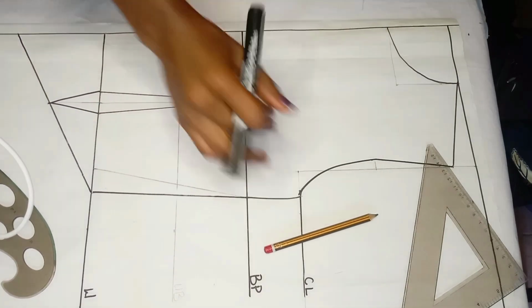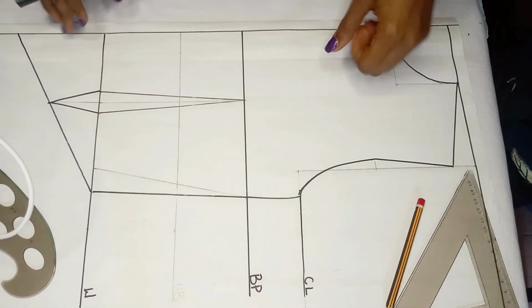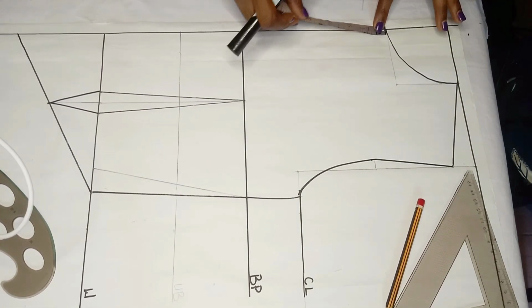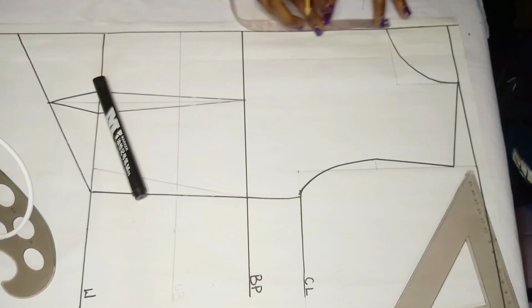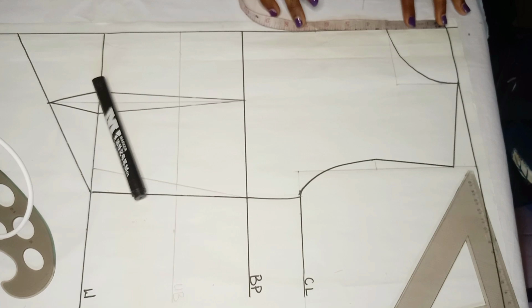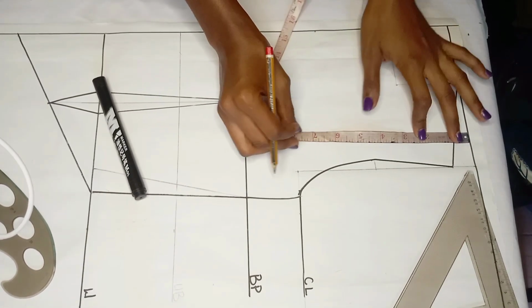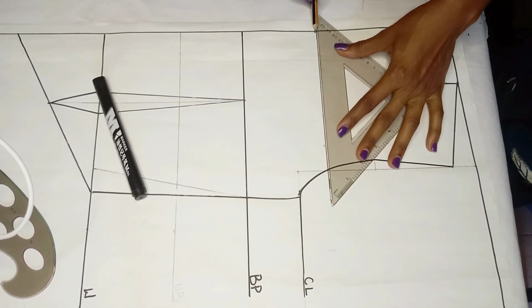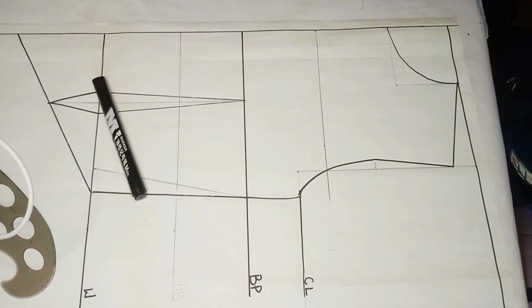This is the part that we have all been waiting for, the main part of this whole tutorial, how to draft the cup. You know the measurements we took at the beginning of this video, we are going to be implementing them now. The 3.5 inches I got when I measured from my neck to my chest line, I'm going to be putting it right there. And when I add the 3.3 inches I got from my regular neck, it all amounts to 6.5. So I'm just going to roll a straight line across that point.